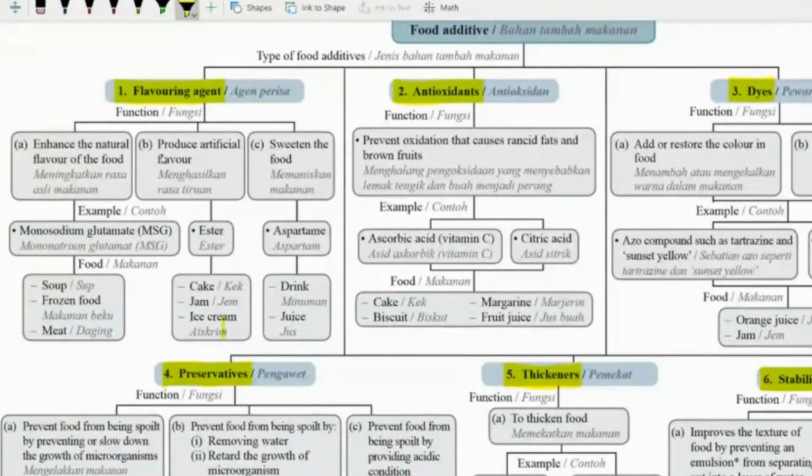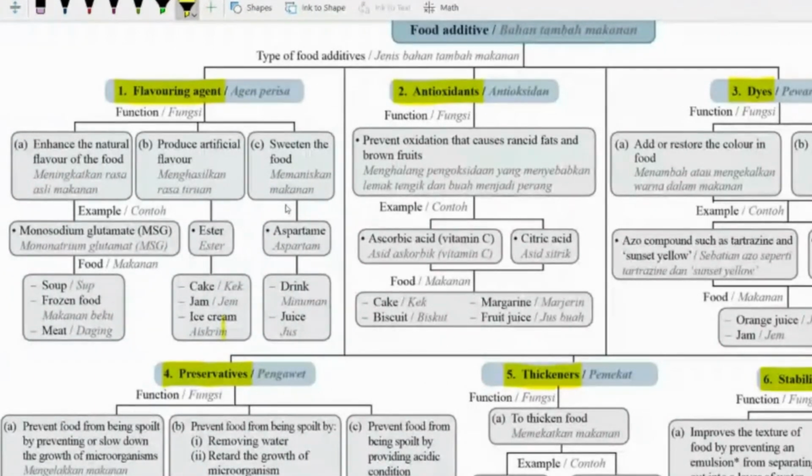Number 2, let's say, in the production of banana cake or strawberry cake, sometimes they do not put in the real banana or real fruits there. They will just use the flavor only, use the ester actually. They are not using the real one. So this one is also food flavoring. And then for sweetening the food, let's see the example.